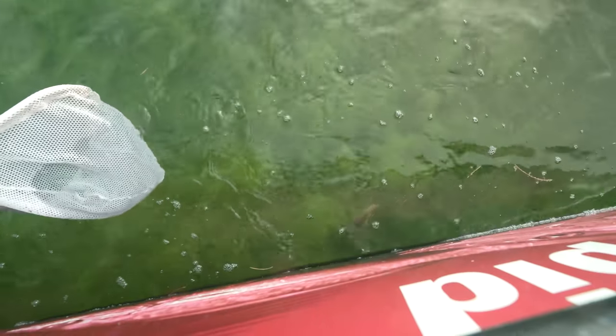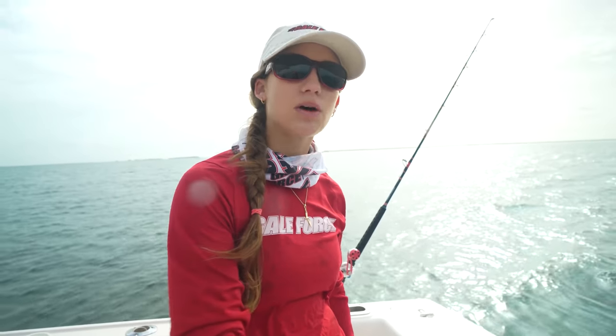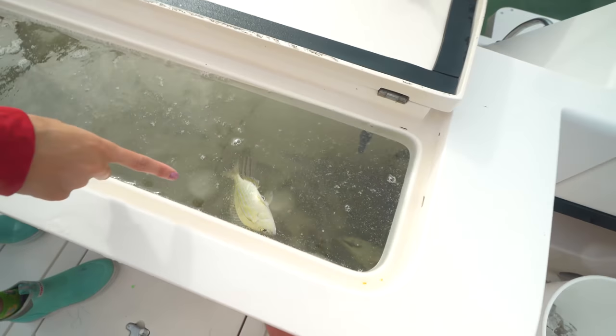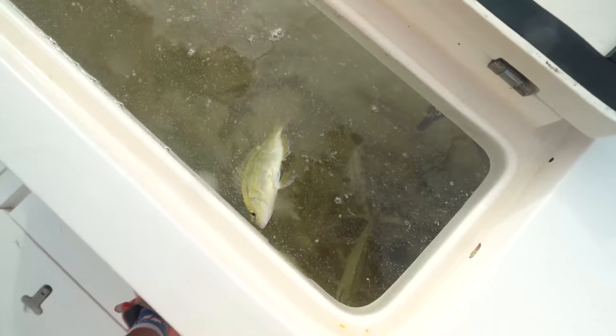There he goes. So that's a species of toadfish, and they're actually poisonous. What they do is release this slime, and they will stun your bait. So we caught that toadfish in our pinfish trap, and if you look, half of our pinfish are floating upside down. They look dead. They're actually not. They're stunned. So now that that toadfish is removed, these pinfish will come back to life. Take a look, Emily. This is the last one that's floating. He's about to kick in a minute. But when we first pulled that trap, there were 20 of them that were floating. There he goes.